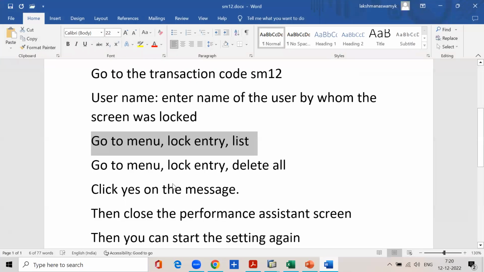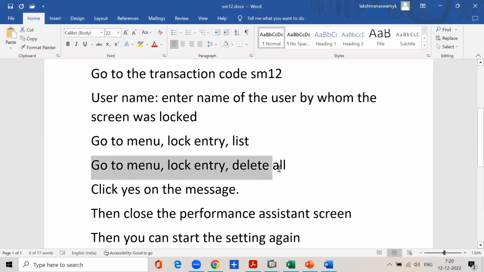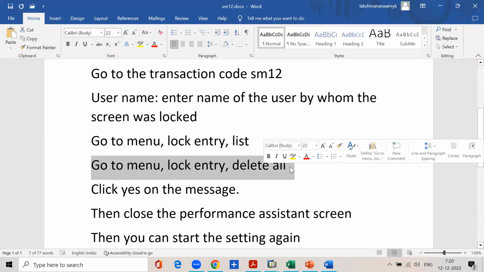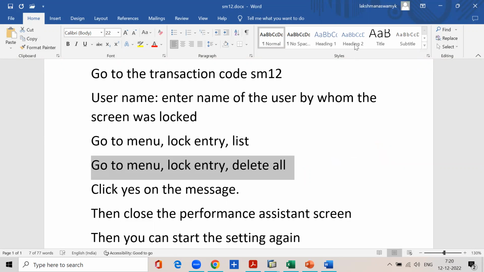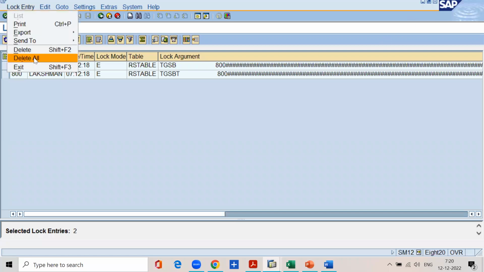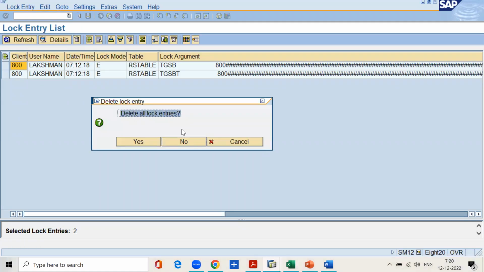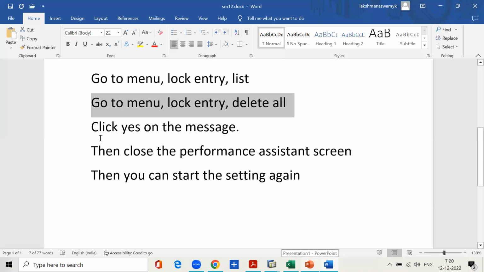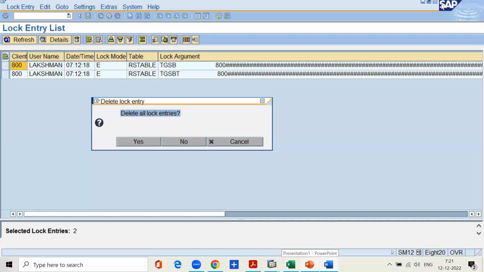Again, continue. Go to menu, lock entry, delete all. So delete all lock entries. Click yes on the message. Please write down. Click yes on the message.